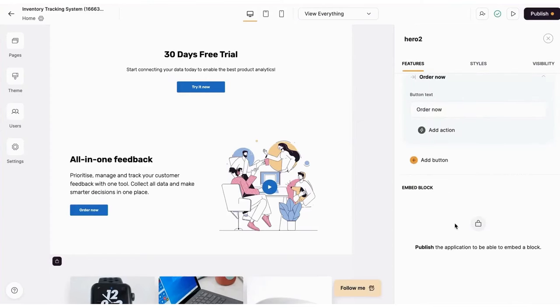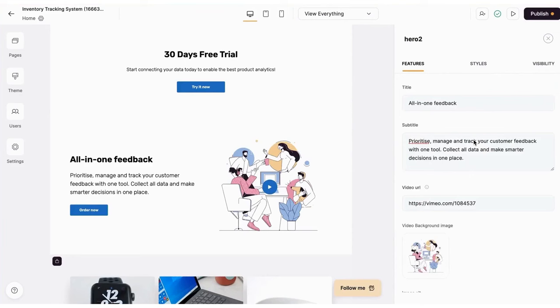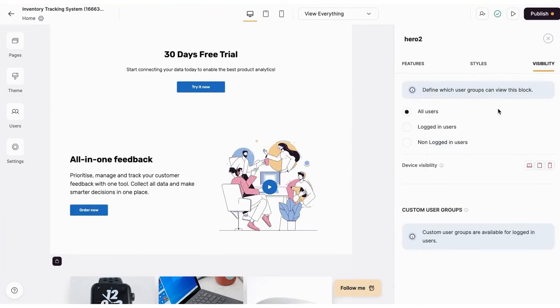In conclusion, Softr AI is not just a tool but a gateway to the future of website creation, offering endless possibilities for businesses and individuals alike. Whether you're looking to build a simple website or create a full-fledged micro SaaS platform, Softr AI provides the tools and the power to make it happen.